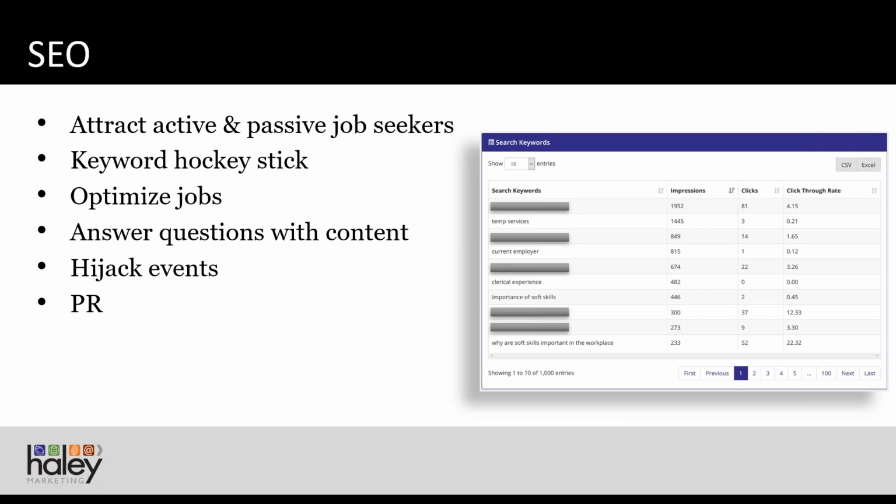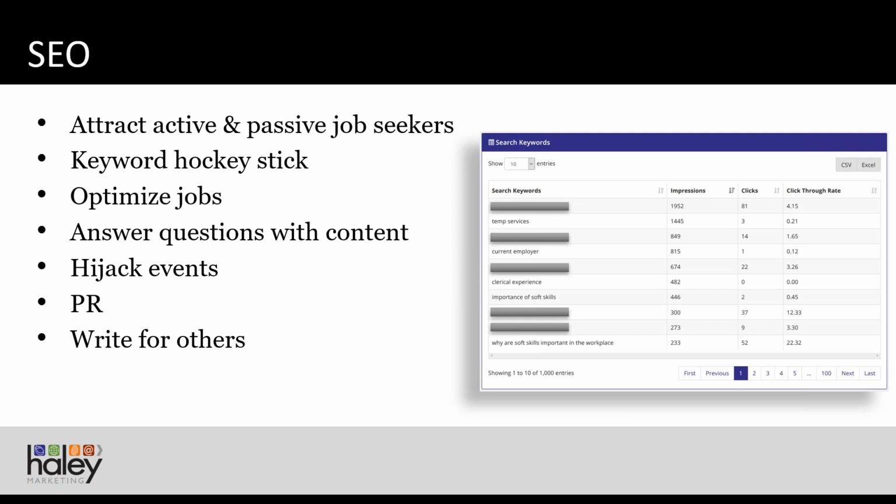Press releases. I can be sending out press releases around success stories, around events we're going to attend, around clients we've served, if the client allows us, or candidates' success stories. When we're sharing that PR, it drives more inbound links to our website, so people who are content seekers are more likely to find our website. Those are the passive candidates.